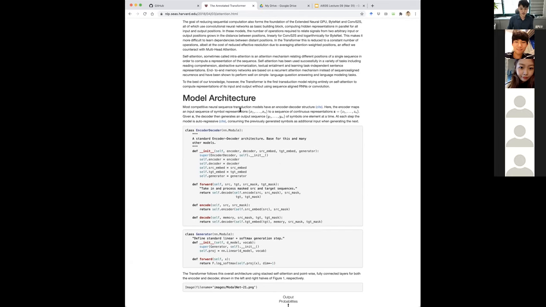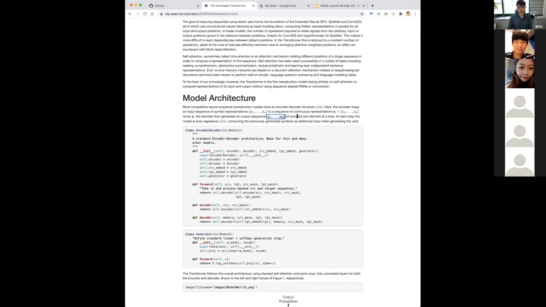So here they are saying that you can think of a sequence model as something that maps an input sequence x1 to xn to an output sequence z, which is z1 to zn. So basically, this is like a representation. They're saying that x1 to xn is mapped to a sequence of continuous representations, corresponding to each input word x1 to xn, and then you're mapping this to a length m sequence.